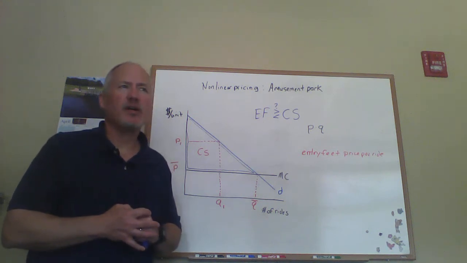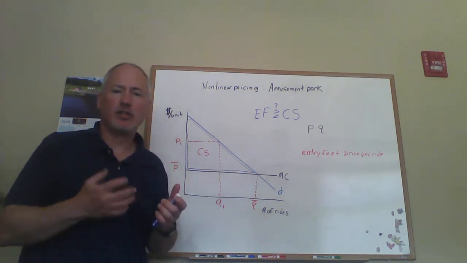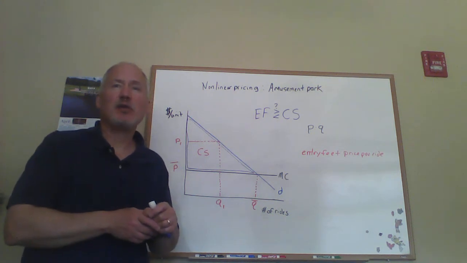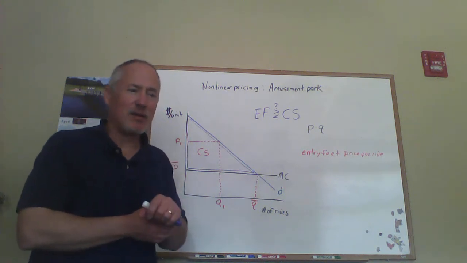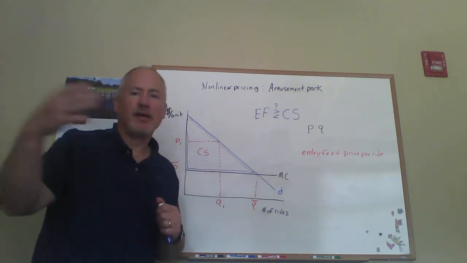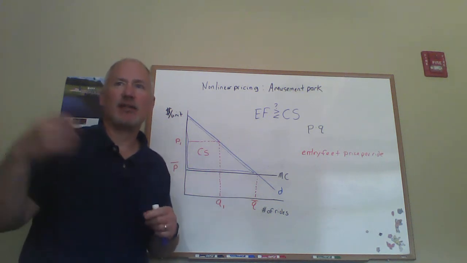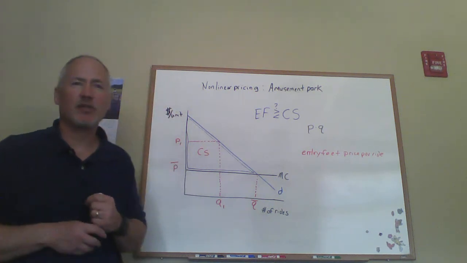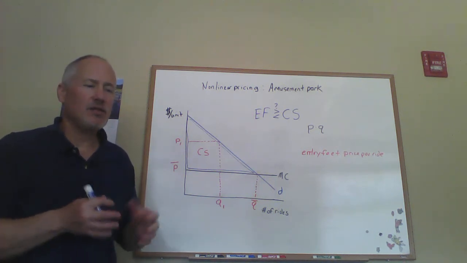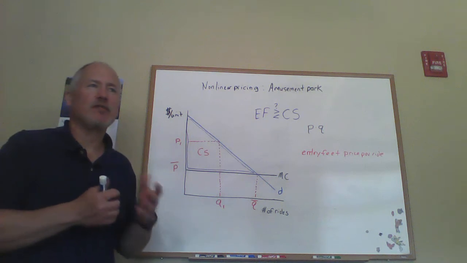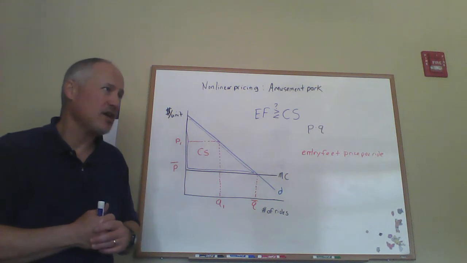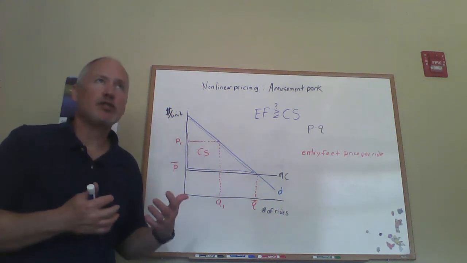One area where you might see something like price discrimination using an entry fee is maybe two different options. I know at the Pike County Fair, you can buy a wristband that allows you to go on unlimited rides. Or alternatively, you could buy tickets, and you have to give a certain number of tickets per ride. So if you've got the wristband, you get to ride for free, and if you don't have the wristband, then you have to pay tickets each time you go for a ride. So that would be a type of price discrimination here.